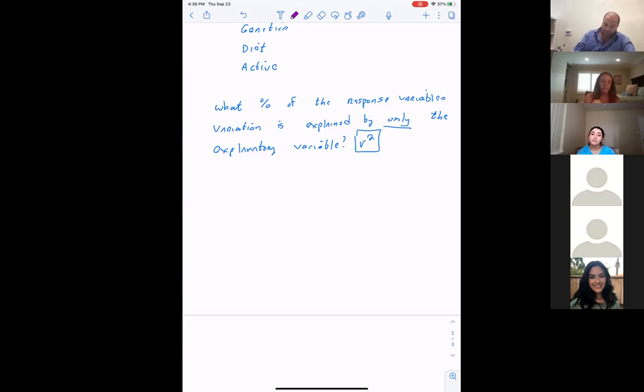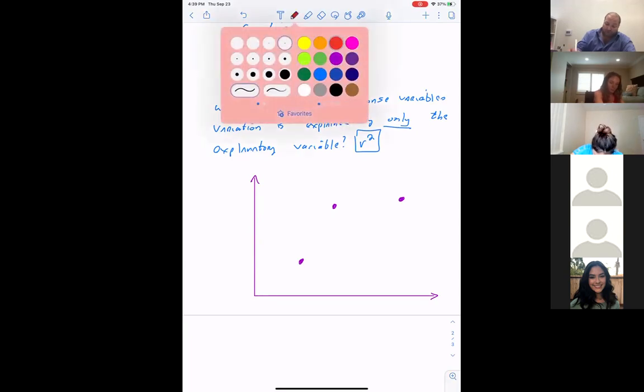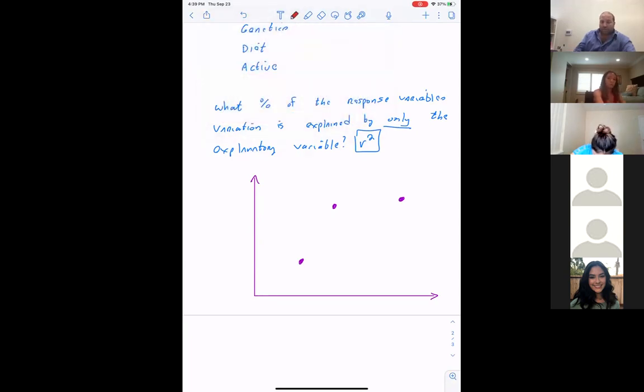So here's what he did. We don't have to do it because it requires calculus to derive the formula. And so we're not going to worry about that. We're just going to use our calculators to do it. But suppose, for the sake of discussion, you have 3 data points, and your goal is to find the best fit line.